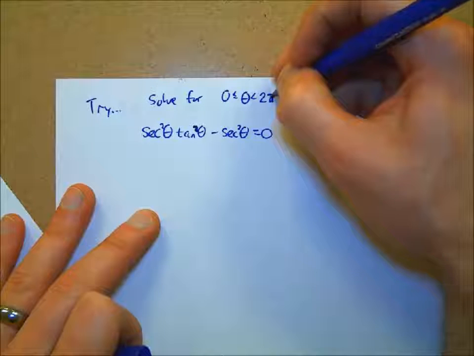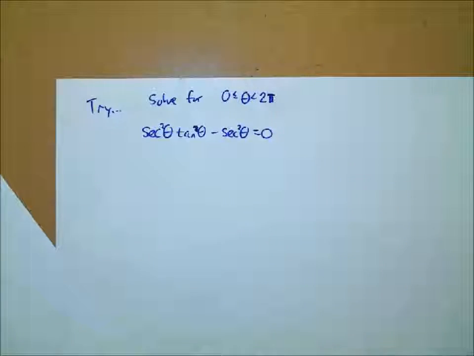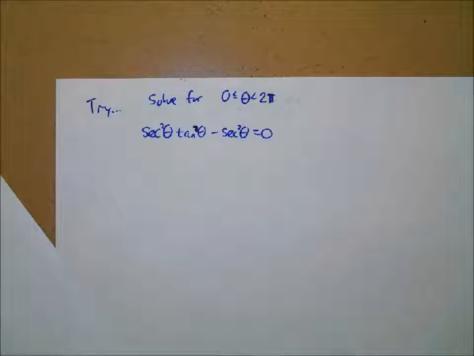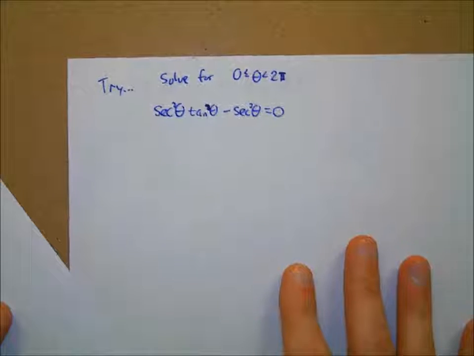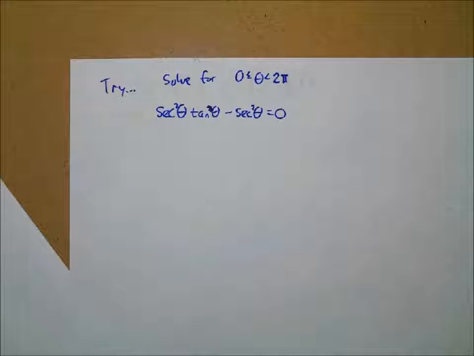Oh wait. Can you factor out a square? It's a tangent. You could use an identity here, but it's not necessary. Sorry, say again. You can't factor out a secant because that's squared. Why can't you? Wait, you can. It's just tangent squared theta equals 0 because you can subtract the secant squared from secant squared, couldn't you? Write down what you're going to say, and I'll come around and help.